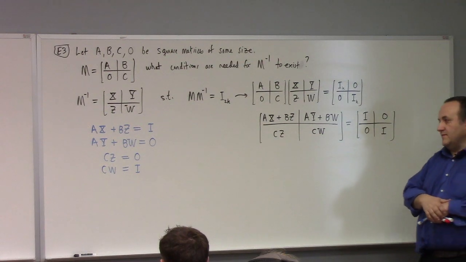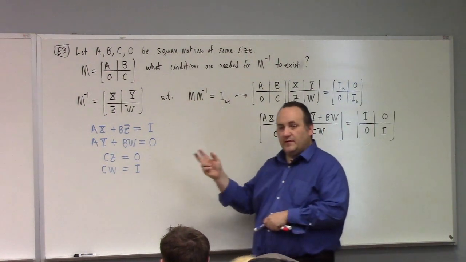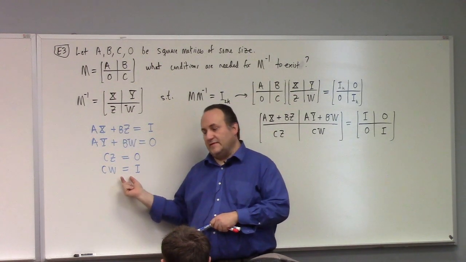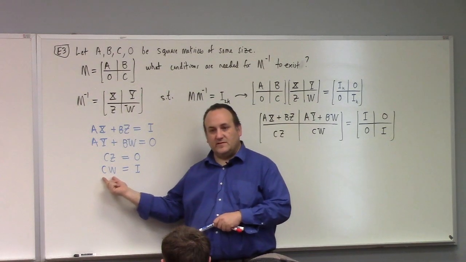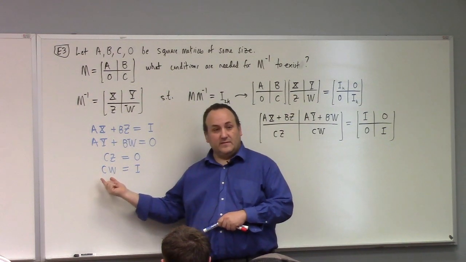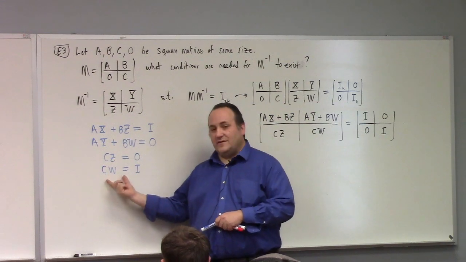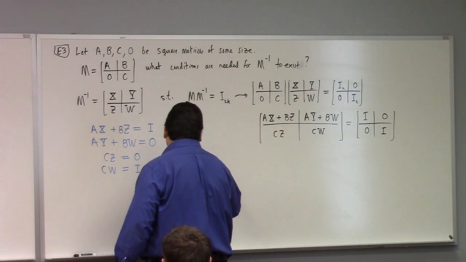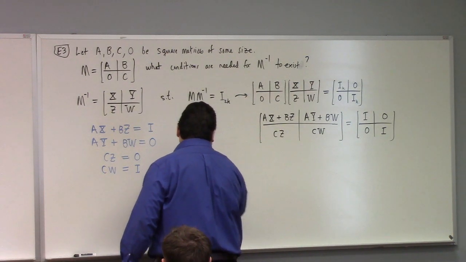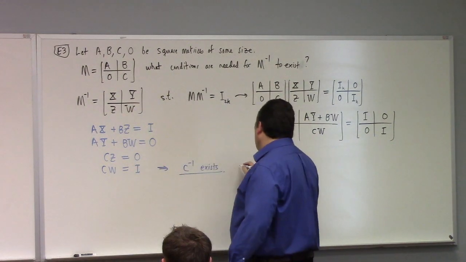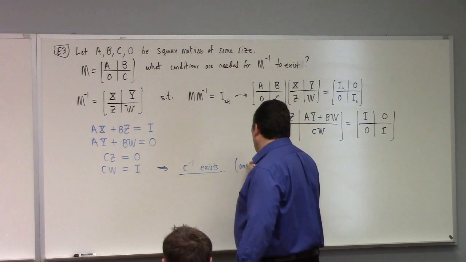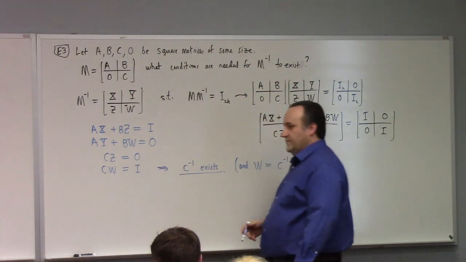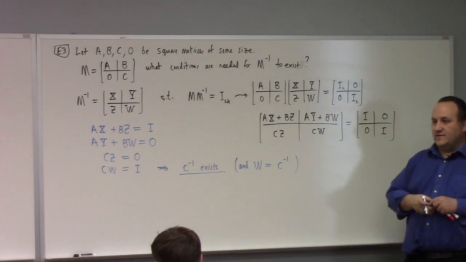Correct. Because remember, these are both square matrices. Their product is the identity. So by the theory we looked at the other day, that forces these to be invertible matrices, and indeed they have to be the inverses of one another. So if we're going to solve this equation, this implies that C inverse exists. So C has to be an invertible matrix. And we know what to do for W. W has to be equal to C inverse.